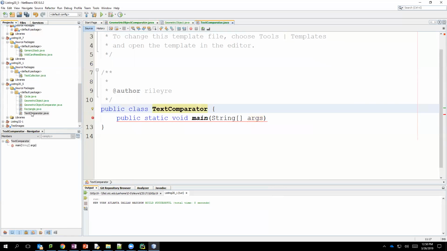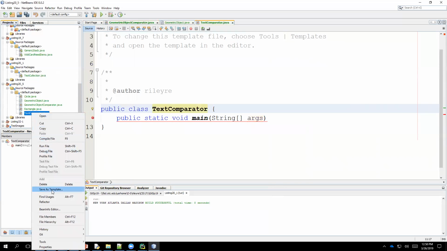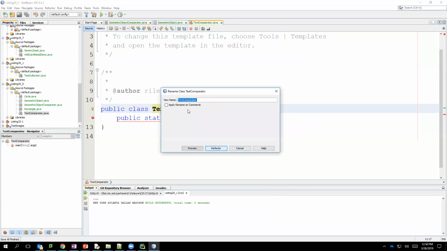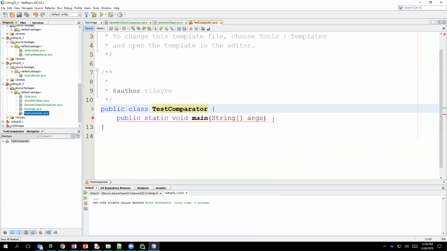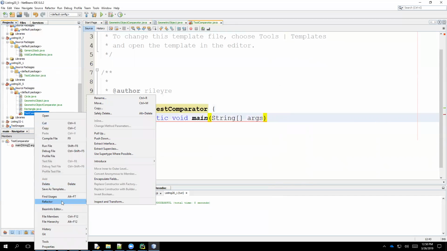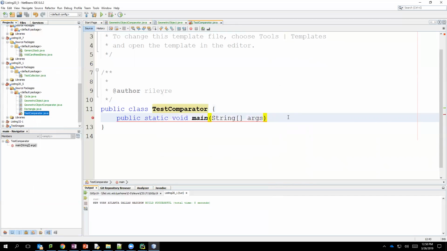Oops, I got a typo. Let me fix that. I right-clicked over here and said refactor, rename. Now I've got my main in. I'm going to put in my opening and closing curly braces.